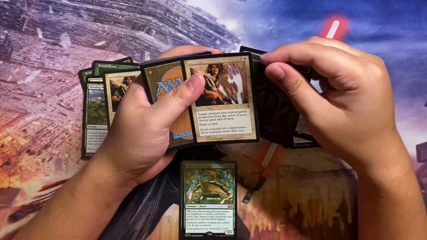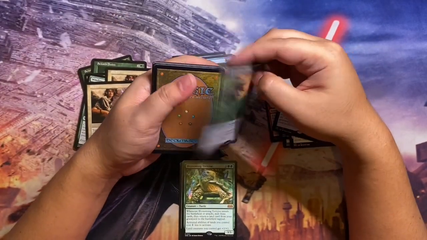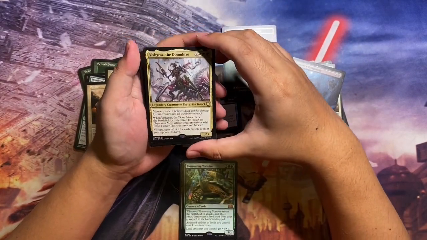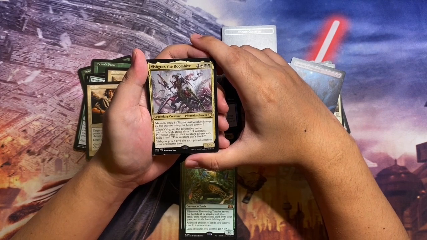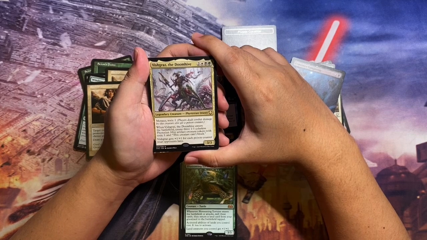Okay, and then we have another Shelter, and we have a poison counter here. So what would this be? Alright, we have Vishgrath, the Doom Hive. 5 to cast Phyrexian instant with Menace and Toxic 1. Has power toughness 3/3, by the way.